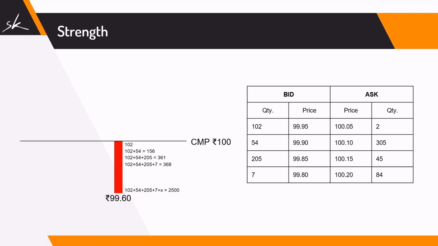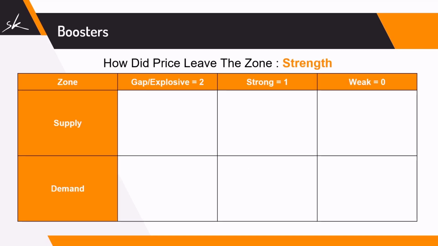This example tells us that for bigger quantities, we will have to buy at expensive price or sell cheaper than the current market price. That is why when we see strong moves on the chart, they tell us that somebody started selling at cheaper price or somebody started buying at an expensive price for a bigger fill, which can only be the big boys. This is how strength helps us identify the footprints of areas where big boys were buying or selling. Strength is our second quality booster.